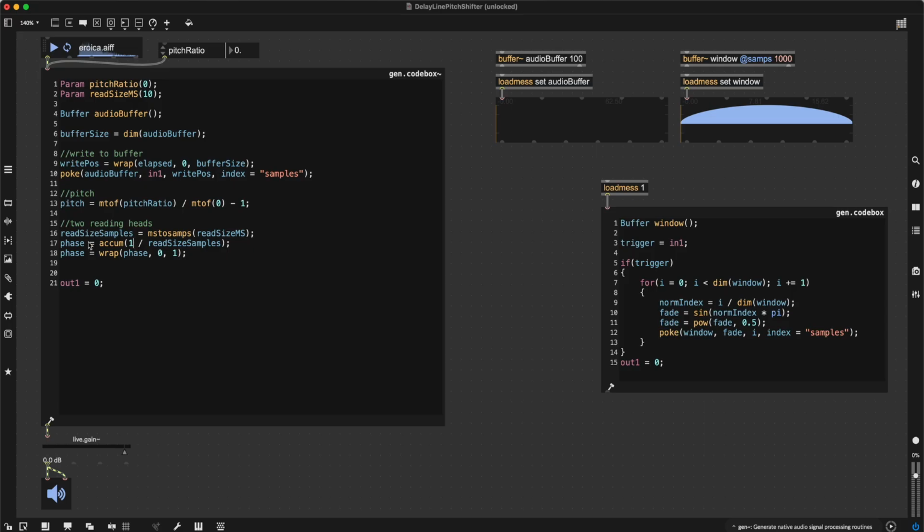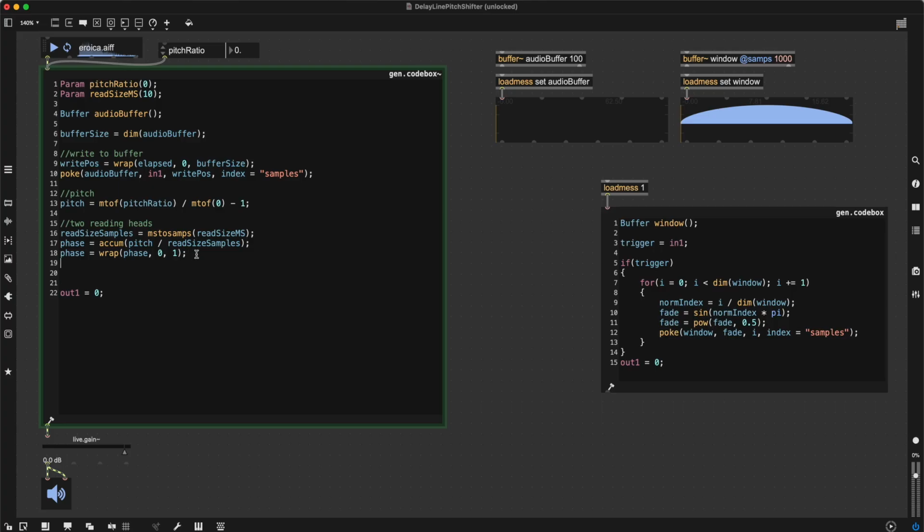So if we want to change this in terms of our pitch, we have to say not 1 divided by the size in samples, but we have to use the pitch to divide the size in samples. So as I said, if this is an octave, this will be 2, so it will have twice the speed. If this one is shifted down by an octave, it's 1/2, so it's 1/2 the speed. So this is how we can control the speed, and with this wrap, it stays between 0 and 1.